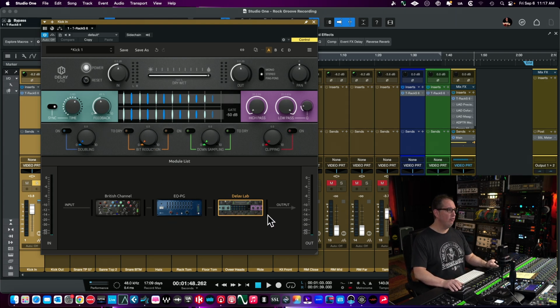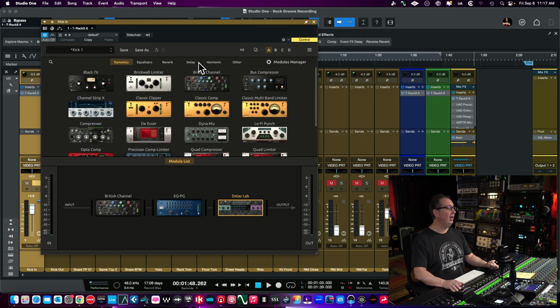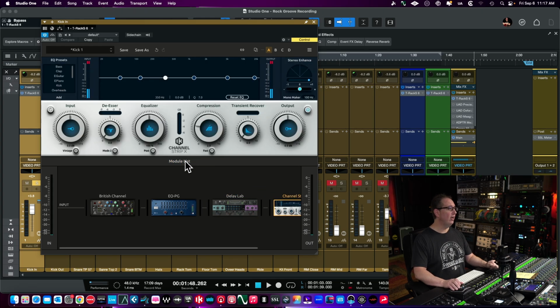Then we also have Channel Strip X. Let's check that out. So that's probably going to be under Dynamics. Channel Strip X. Let's put that on here and we'll check that out. So this is kind of cool. Again, you can break this down by instrument type. You have a compressor, a transient designer or recovery, a de-esser, and EQ all in one plugin, which is kind of nice. Also a stereo enhancer, which is pretty cool as well. That looks like that would be neat.